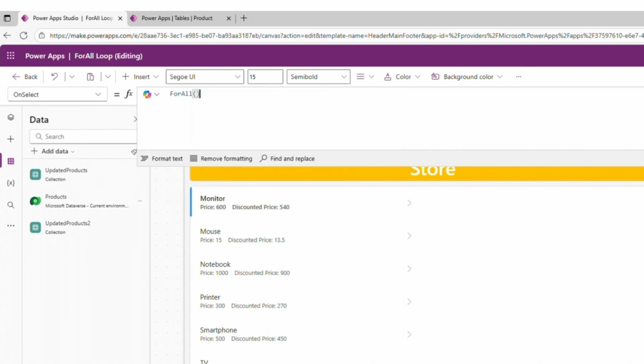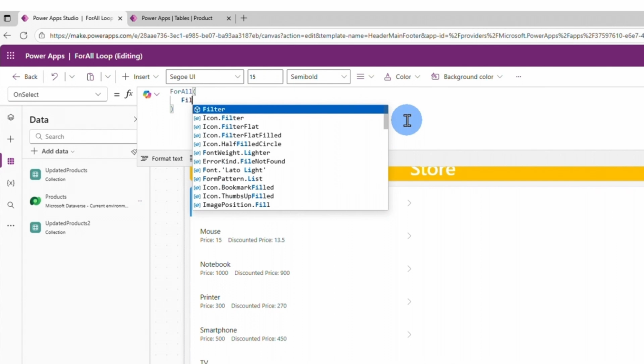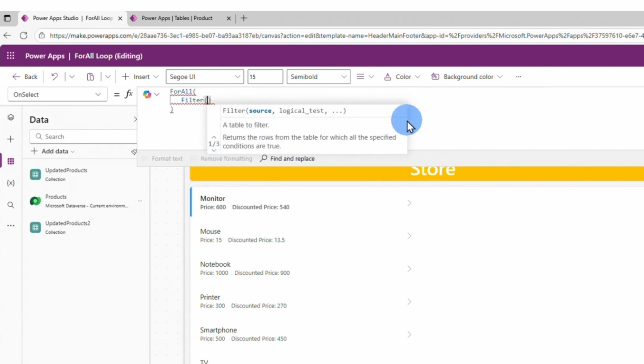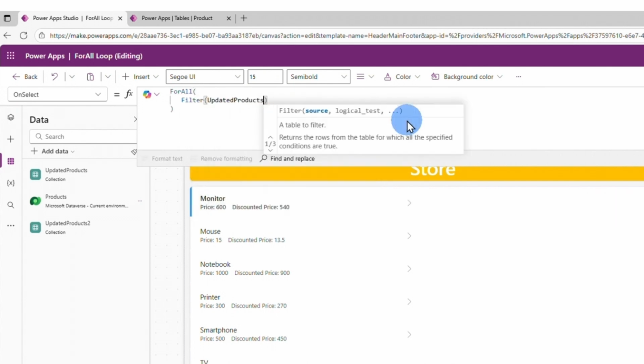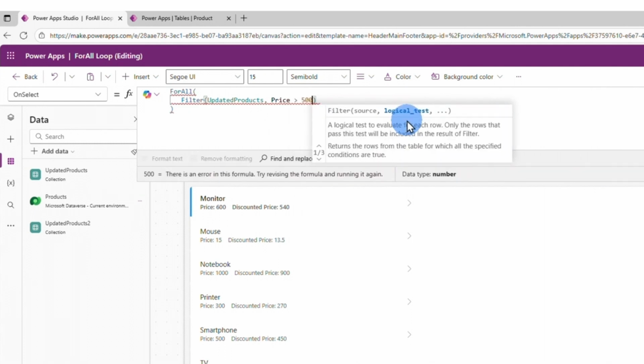ForAll, open and close parentheses, and inside of it, we need a table in the first parameter. And the table that we're going to generate here is going to be a filtered table that contains only the records that we want. So we're going to do a filter, open and close parentheses, updated products, and we want just the records that have the price above 500.